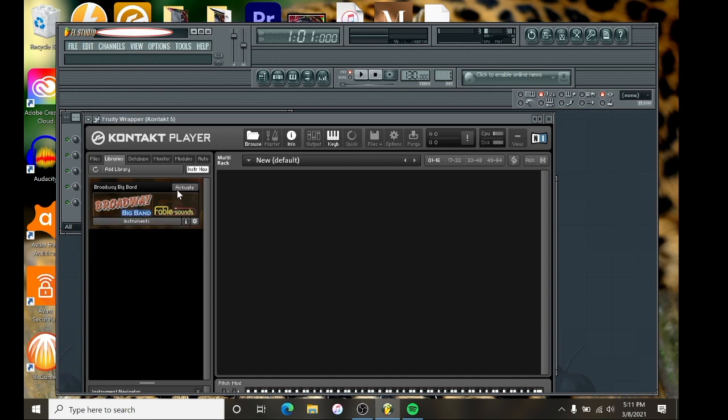Another thing is that it's not fully activated yet, so it's running in demo mode. So in order to do that, you would have to click this button to activate and get the authorization code and everything to get the full version running. So that I will leave for another video, but there you have it.